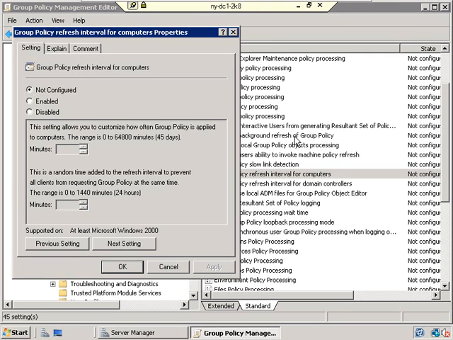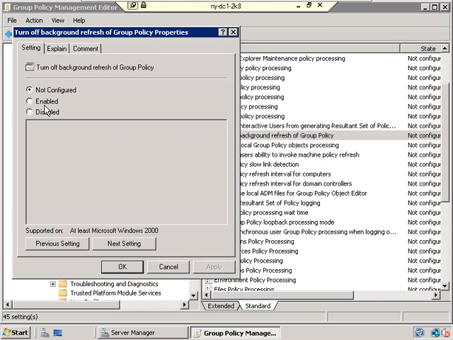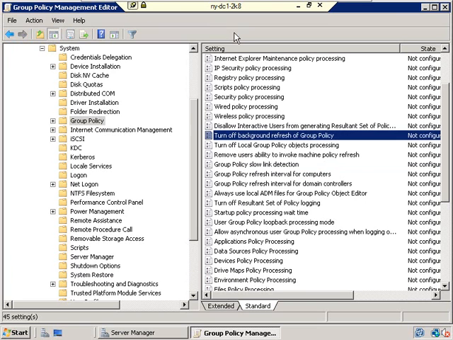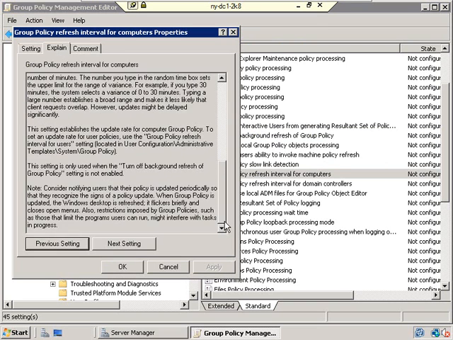But if that background refresh of group policy setting is enabled, well then this group policy refresh interval for computers is basically null and void, okay? So we need to make sure that turn off background refresh of group policy is not enabled, because this policy controls the computer updating its own group policy settings from the domain controller in the background.